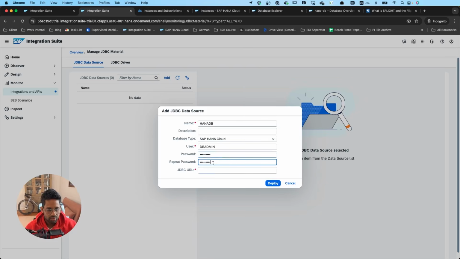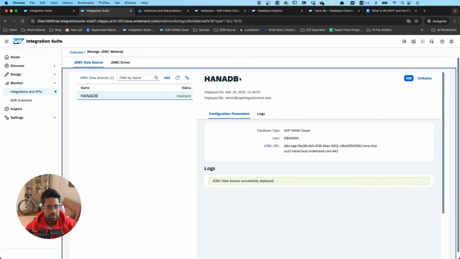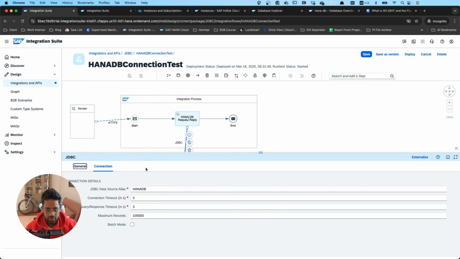Password added, then the URL. Let's deploy. This is what we have to provide as the data source in the adapter. Over here, the rest of the configuration, let's leave it with default values for now, and let's deploy.